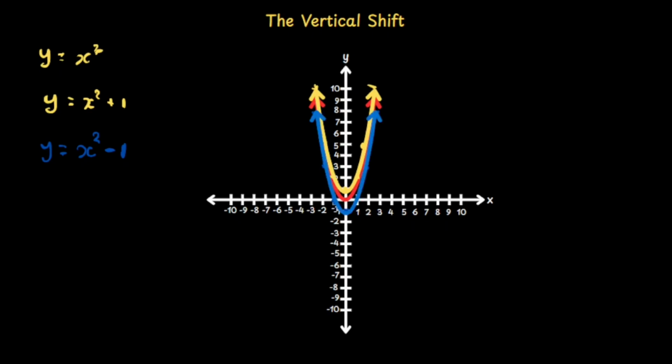Now that the function has been plotted and sketched in, we can observe the properties that this function has. The first thing I want you to take note of is the fact that this function has a y-intercept at negative 1, which means the entire function has been shifted down by a single unit. Every single point that was previously used in the natural parabolic function has now shifted down by a single unit.